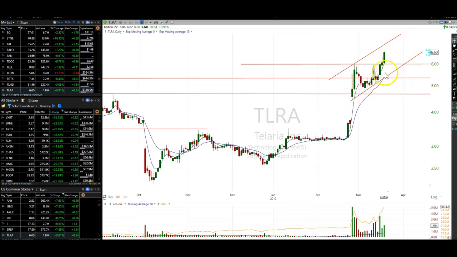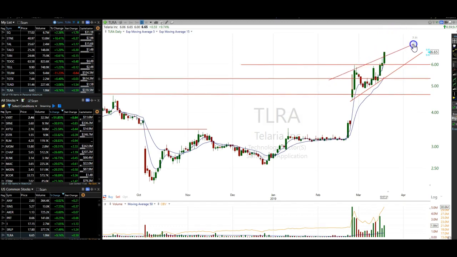But this is not a rising wedge. This is a stock that's in a channel trending up. And so we draw the bottom line and touch as many of the bottom lows as we can. And then we just make a parallel line, and it only touches one spot. But that's okay, because we want to know where the top of the channel is.